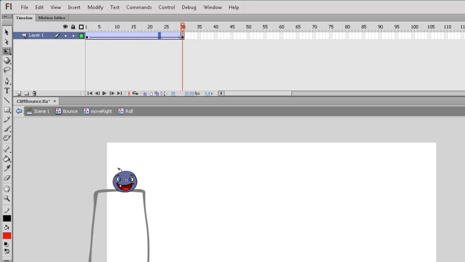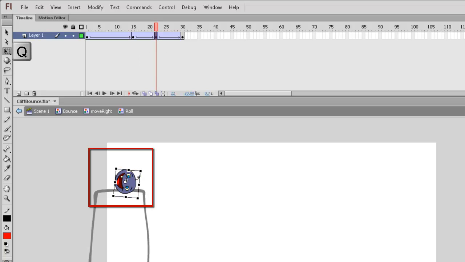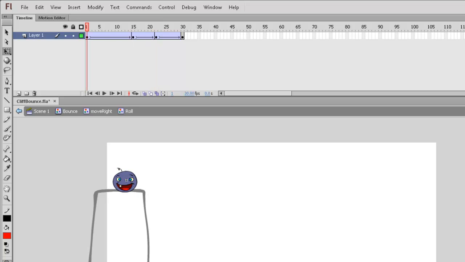Now that doesn't do anything. The reason it doesn't do anything is because our character isn't actually rolling. What it's doing is going for the shortest distance from this frame to the last keyframe. And since those two keyframes are pretty much exactly the same, it's not actually going to spin. So what we're going to have to do is, in the center area, create a keyframe where he's upside down. If you play it now, you'll notice the character kind of spins halfway and spins back. To fix that, we're going to have to add another keyframe here, where the character is looking in the opposite direction. So if we hit play now, it kind of works. I'm also going to add a keyframe over here just for good measure.